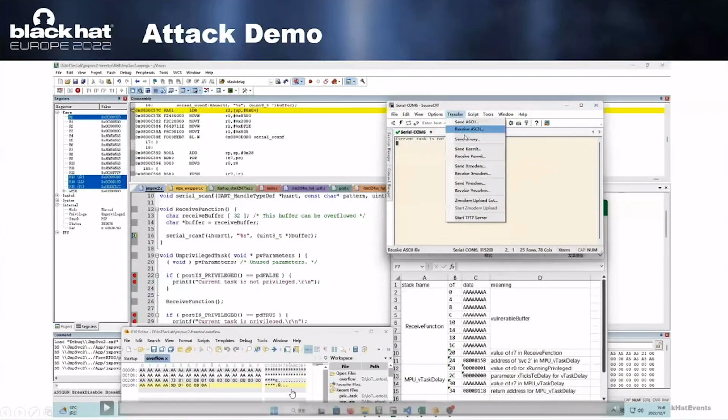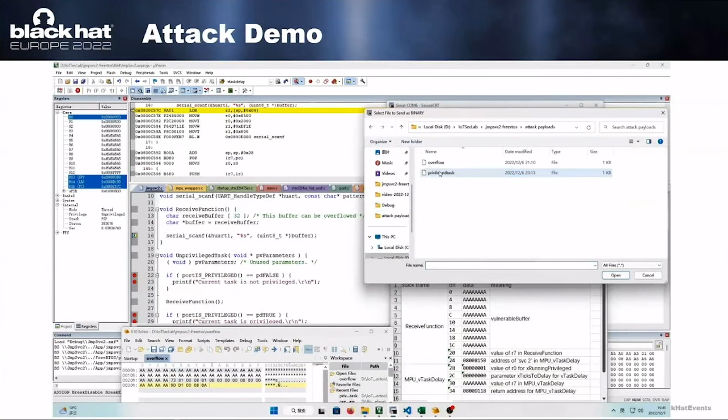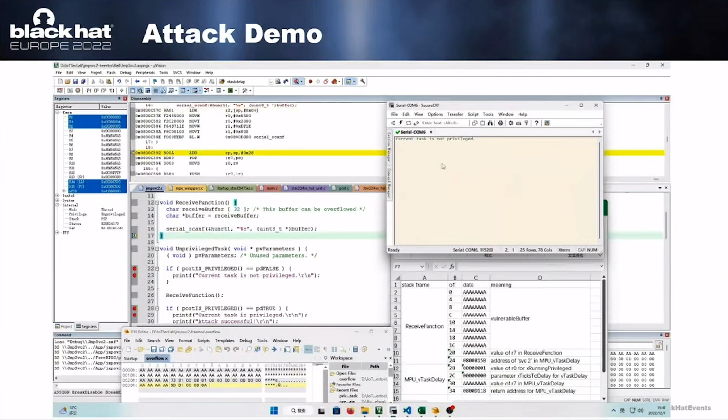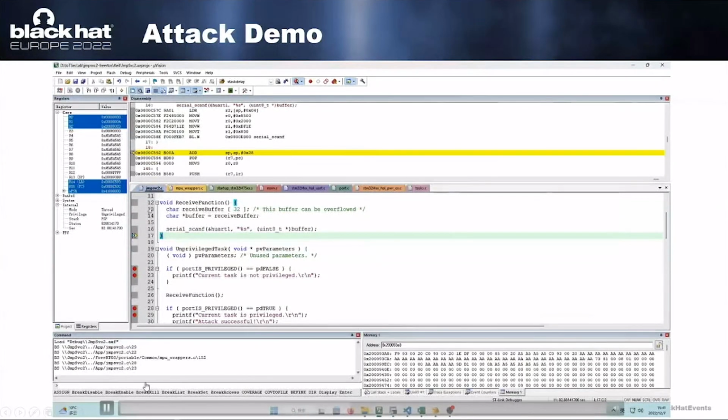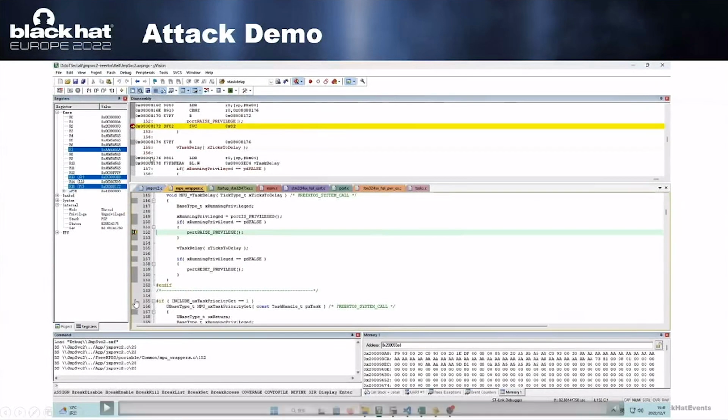Now we input our shell code to overflow the return address and also the privilege level value. Now we can see we go into the system call as the SVC handler.